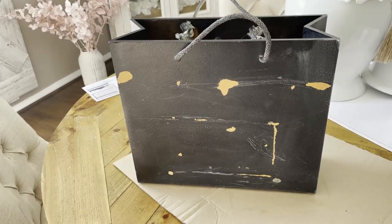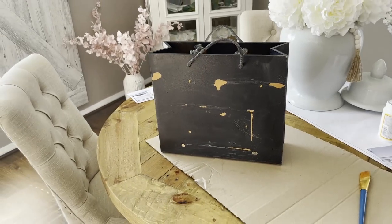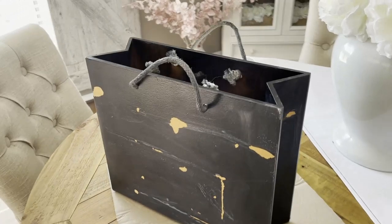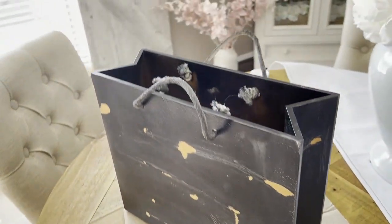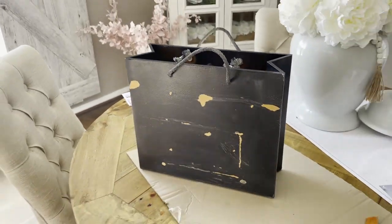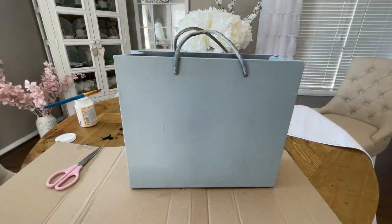So I'm now going to start on my third and final DIY. Again, I shopped my own home. Now guys, I have this wooden bag that I picked up from a local thrift store a few years ago. I've done many a DIY on it. So what I did is I sanded the front and back first of all. And again, using that beautiful Blue Balm by Dulux, I took it outside and gave it 2 coats.